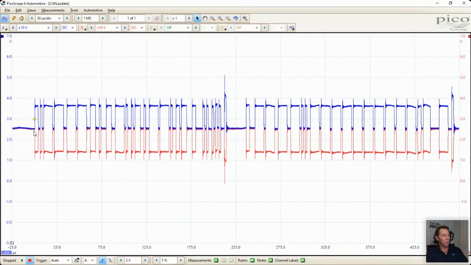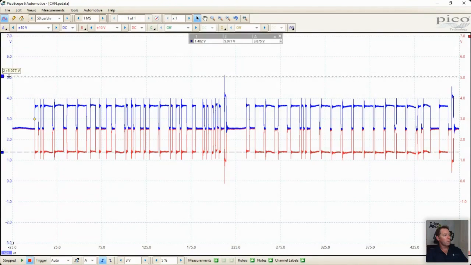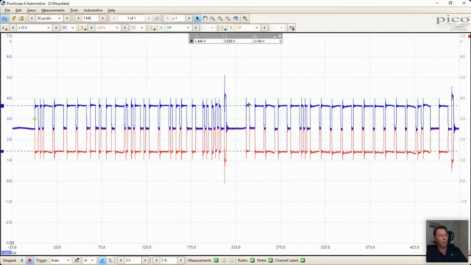This one's dropped down 1, that's dropped up 1. Now, if I bring my vertical measurement down, there's number 1. Somewhere there, bring that down to number 2. Not quite on it there. There we go, 2.1 volts. So on this particular sample, we're looking at a differential voltage between our CAN high and our CAN low, both high speed, but this is CAN low, and we call it CAN low.